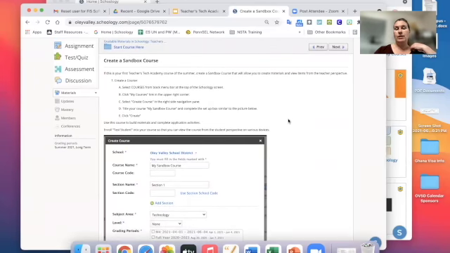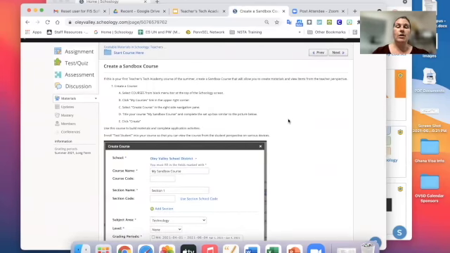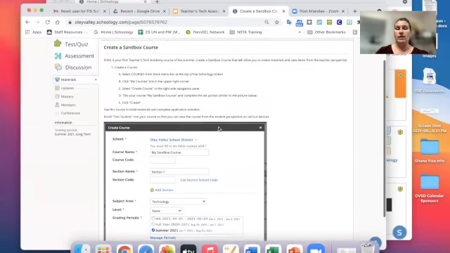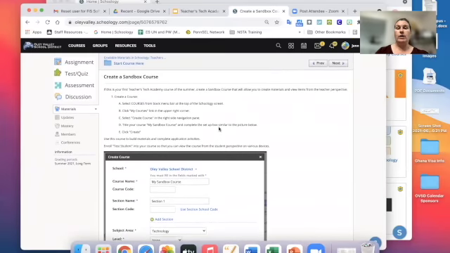And of course, that brings us to creating a Sandbox course. Now, this is something I want to stop here and go over with you for a second. The directions for creating a Sandbox course are right here. It's fairly simple, but it is important. Your Sandbox course is where you're going to be able to try out and make all of these different materials. I strongly recommend creating and keeping a Sandbox course for you, especially through the summer. We are in the process of syncing and rolling forward Schoology and Infinite Campus for the 21-22 school year. That means that your courses for 21-22 are not yet live.